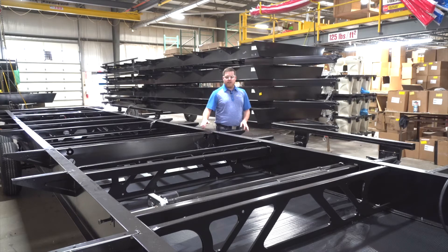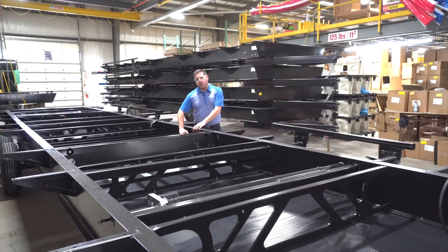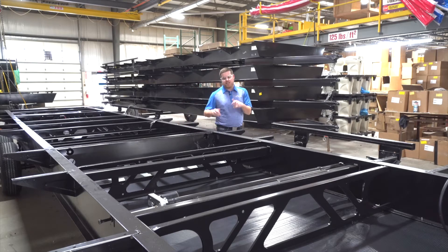If you can look inside here, these are where your tanks are going to go. We add support to where your fresh water, black water, and gray water tanks are going to go, as well as adding horizontal support into the underbelly to hold those tanks up, making sure they're not just resting inside the underbelly.